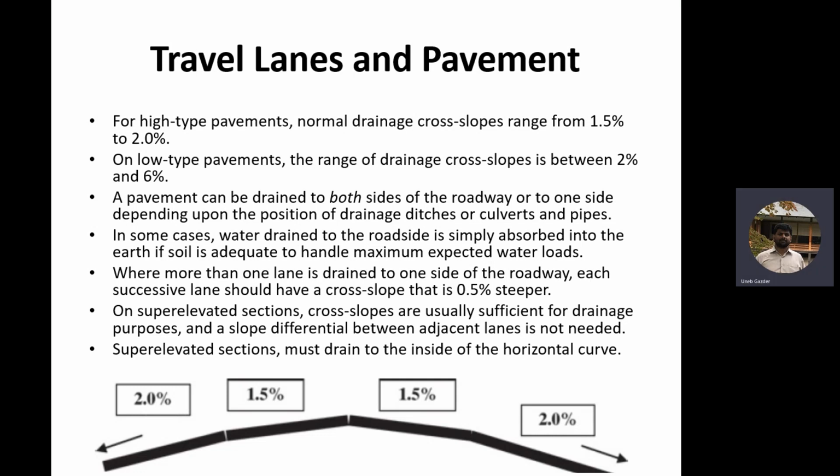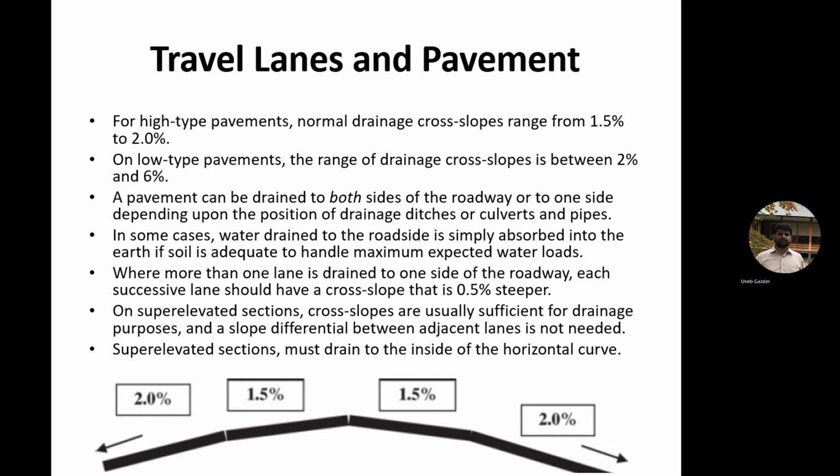In some cases where the rainfall is very low, instead of having drainage channels, we just keep the area empty, not paved, unpaved, loose material, natural soil. And we believe that the water will be absorbed into that soil. But that will only work if the rainfall is low and we have enough capacity of the soil to absorb the water. Otherwise, the same thing will happen. The water which is not absorbed will be on the top and it will keep on coming towards the pavement and so on and so forth.